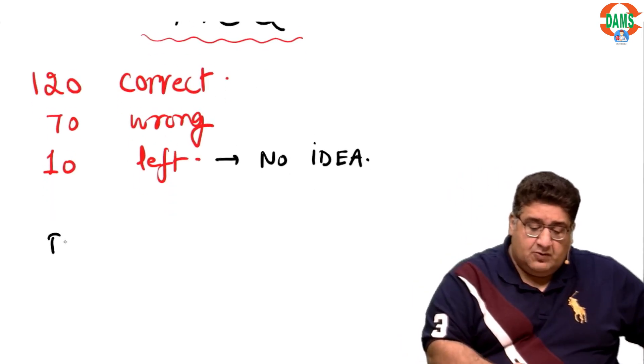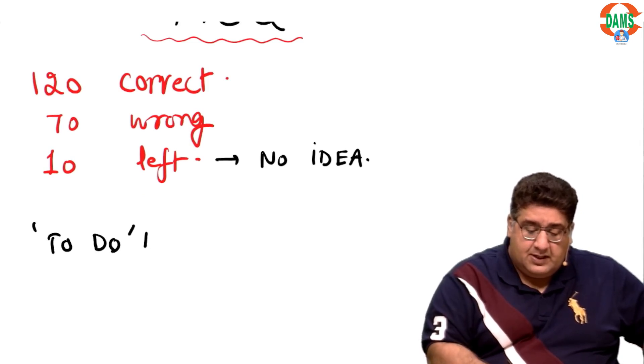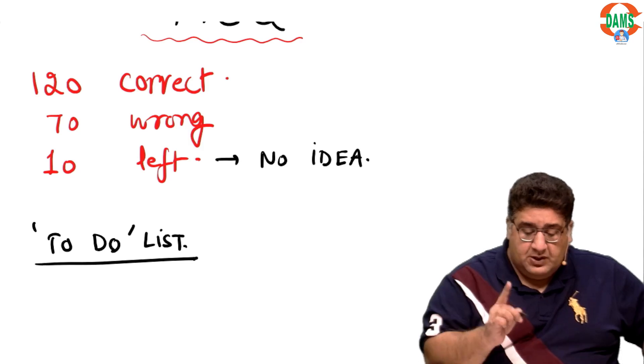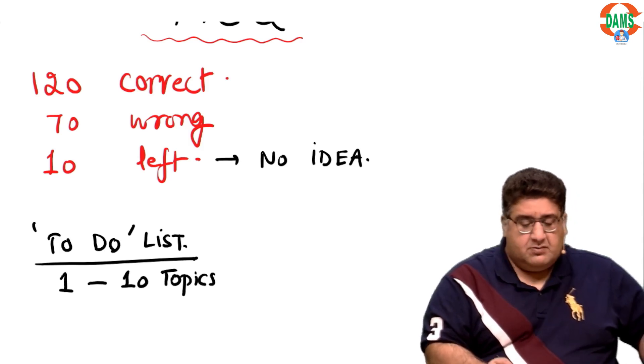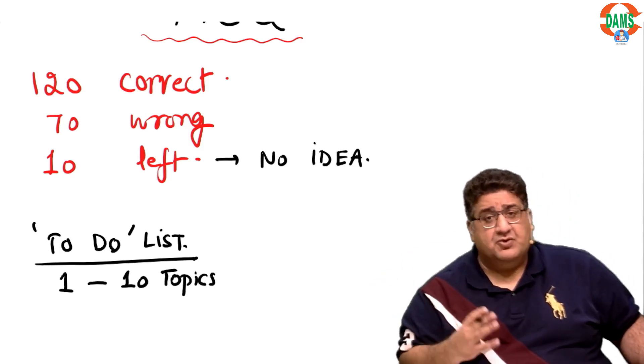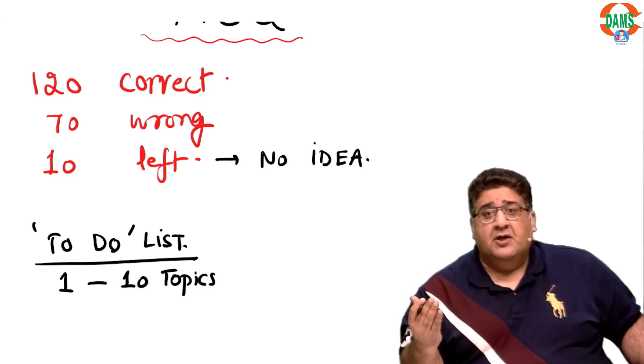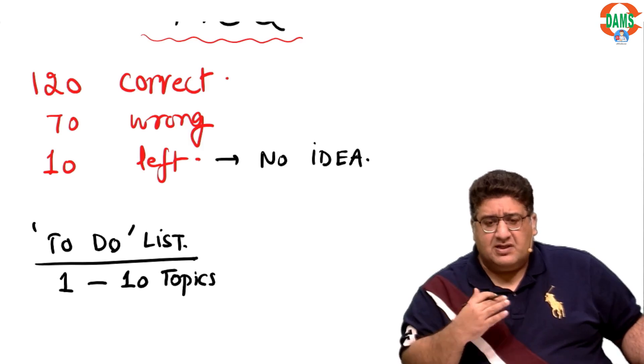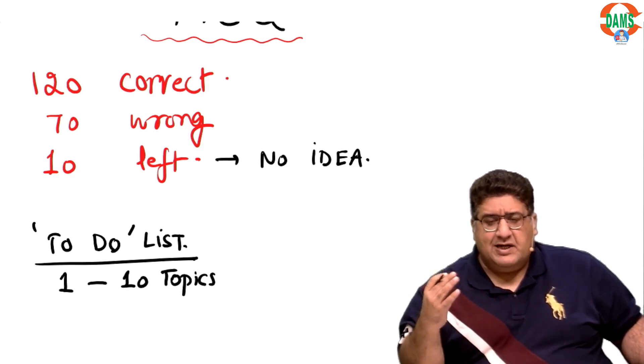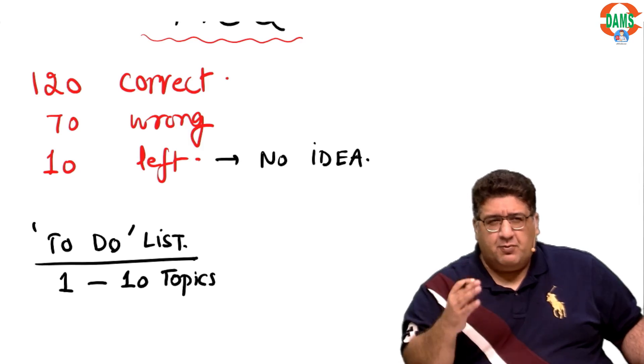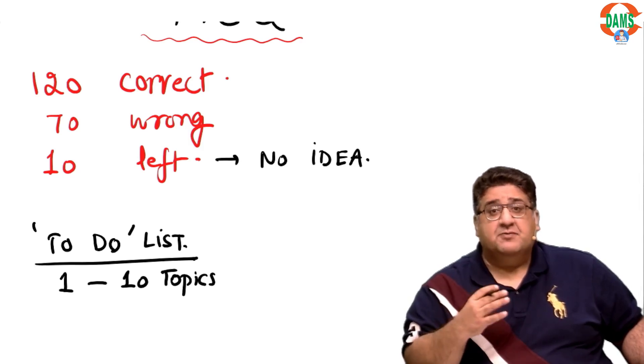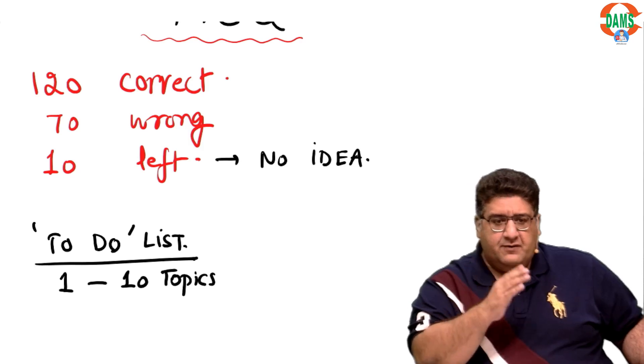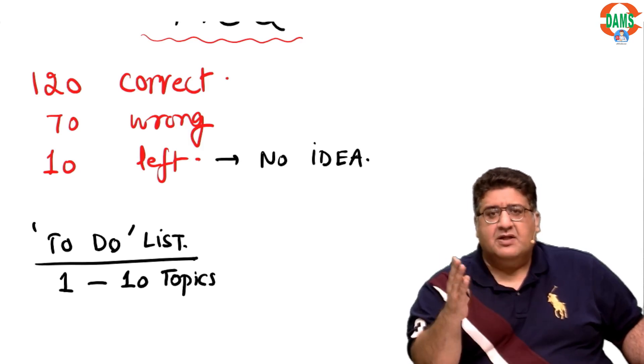What does that mean? That means you have a to-do list. And in that to-do list for next few hours, you have to finish these 1 to 10 topics, subtopics, etc. Because you had no clue about it and that's why you kind of left it. Because you thought that even if you will try, maybe that will be a guesswork, but that won't be a calculated, most likely correct guesswork. So probably you did not know much about this. You need to explore this entire subjective condition. And that is your first priority. Because if you know something and you're confused, it's okay. But if you don't know anything about something, that is not okay.